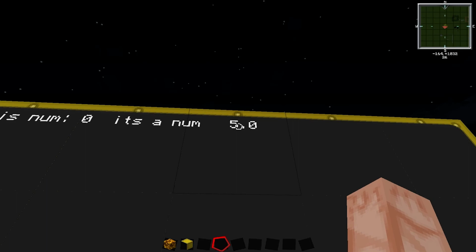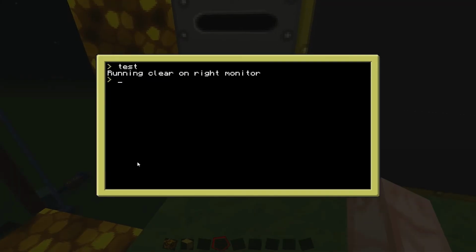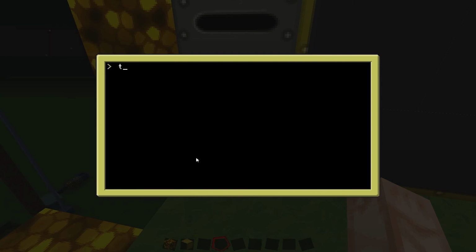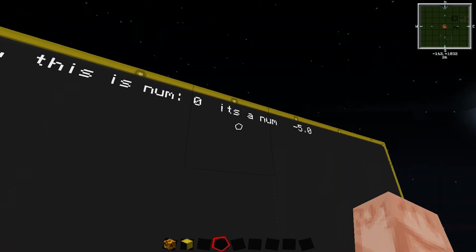For example, let's try -5. This will be a good test. See, it has it as -5.